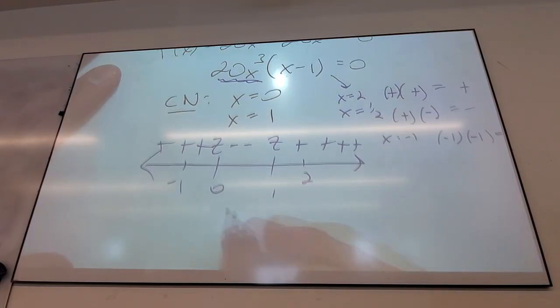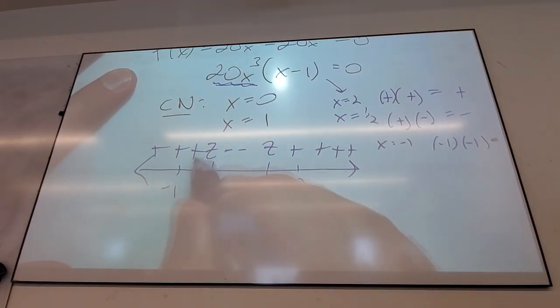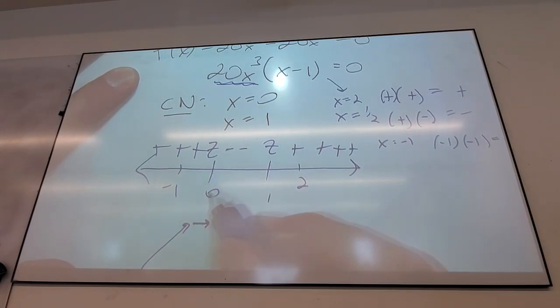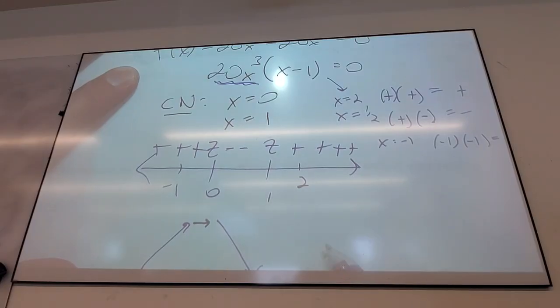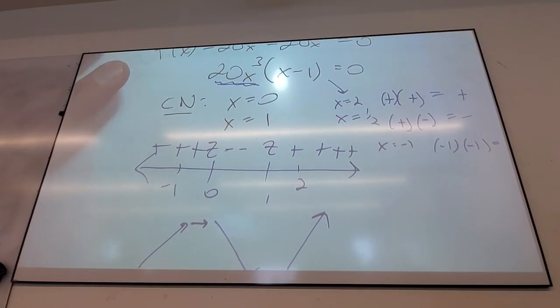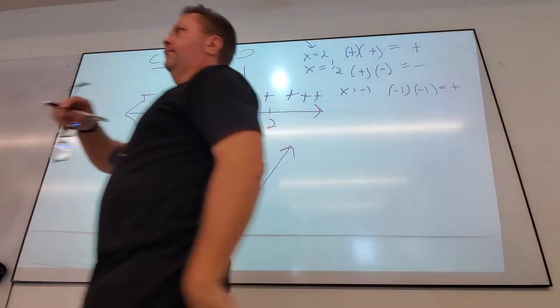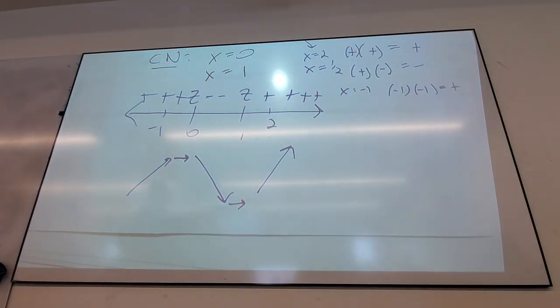All right, let's see. So this would be going up, then it's flat for a second. Then it's down, then it's flat, then it's up. So now you have visual confirmation. How many local maxes does it have? 1. And how many local mins? Good, yeah. Where's the local max? 0.